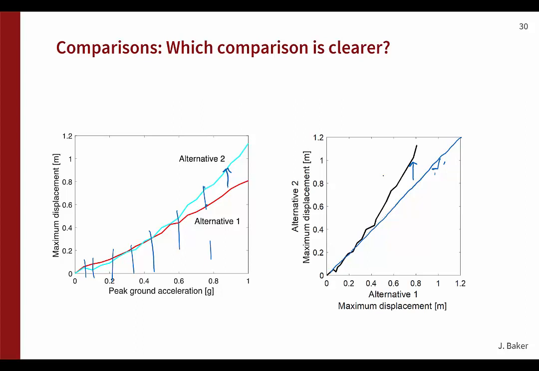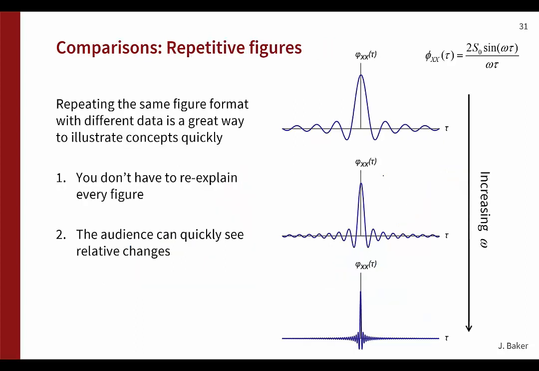Okay. Another way that we can make comparisons is by repeating a figure. I like to use repeated figures where I'm using exactly the same figure format. So here's an example where I have some sort of functional form I'm trying to plot. Equations get a little tricky. We'll return to that in a moment.